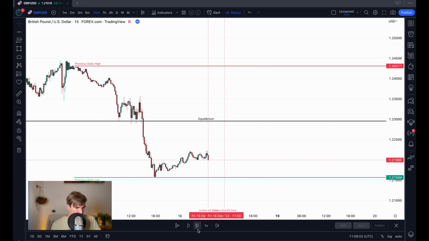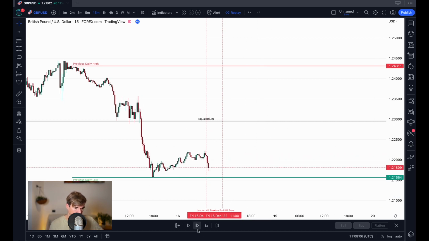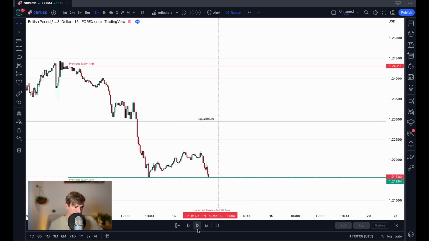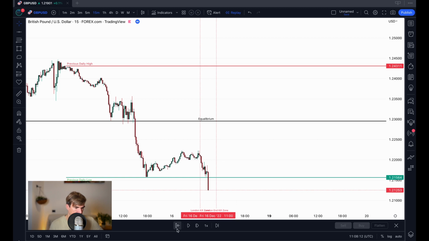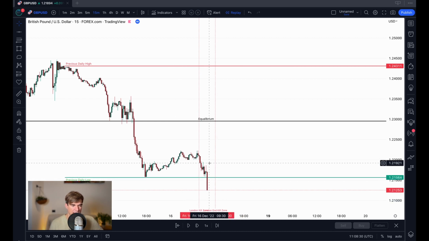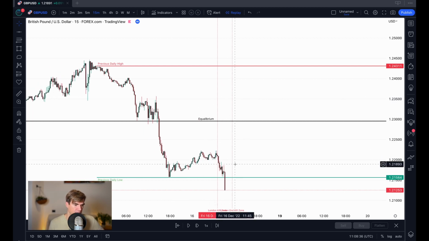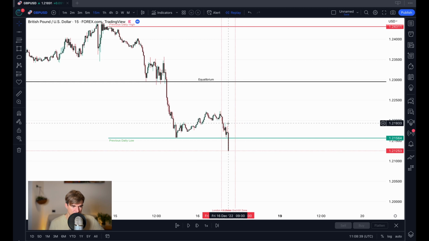Let's see what happens. First candle comes down. Now this is the area where, if you saw, this candle here didn't break the low. And if it didn't break the low, then you would start thinking, is it actually going to break the daily lows, or could I find an opportunity for this? Should I be waiting for the next kill zone? But it did convincingly break the low, so now I am happy to take a long position trade.